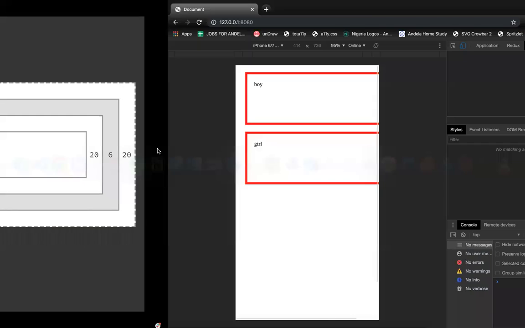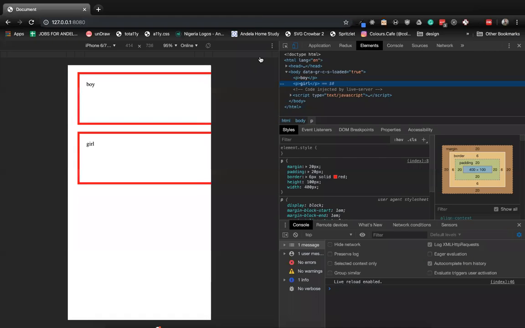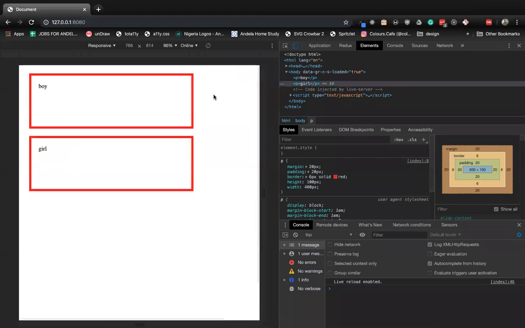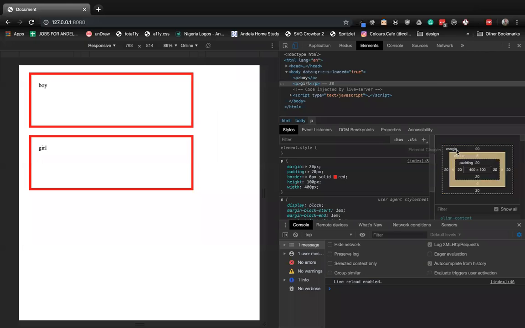This is how it is displayed in the page. If you look at where my mouse is hovering, you see the content. I said the width is 400 and the height is 100 pixels, so the content is 400 times 100.